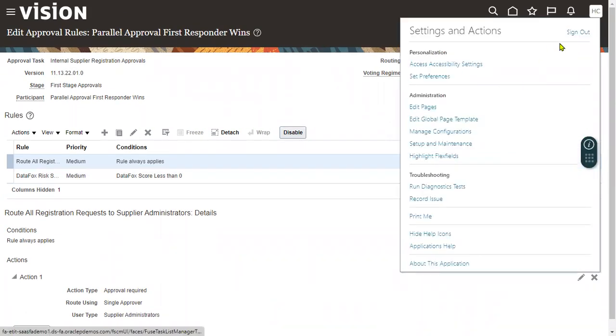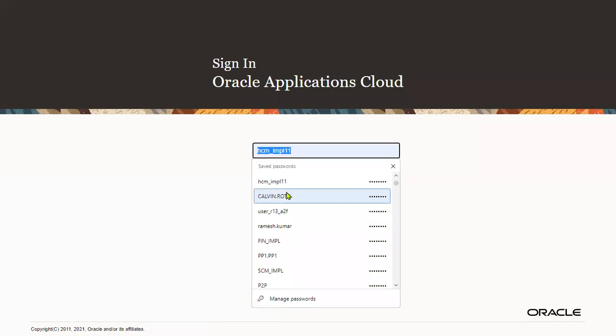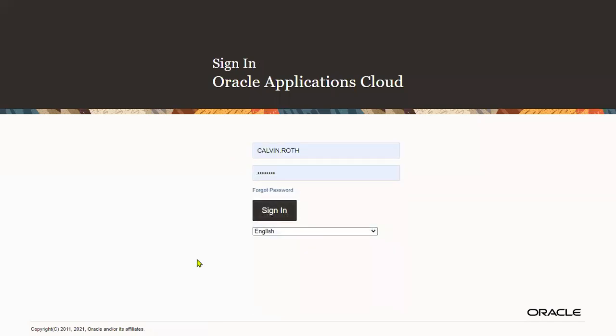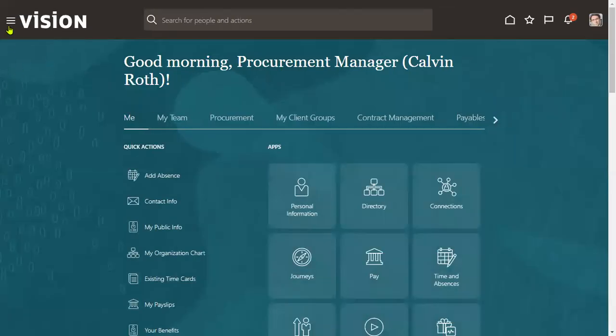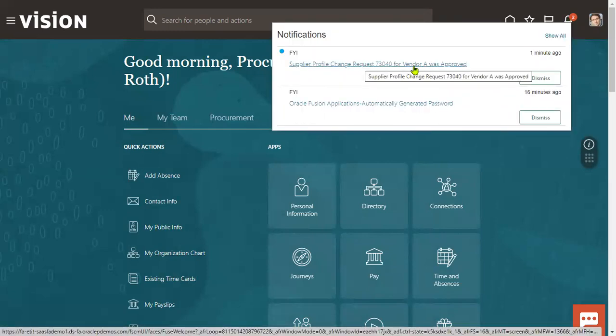Let me cross check once. We can log in with our... yes, vendor A was approved.